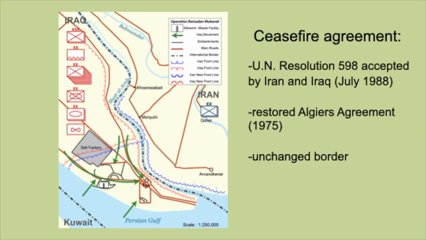The Ayatollah, who by this stage was an old man, who realized that the war was almost certainly unwinnable in the terms that he had in mind, the Ayatollah can now turn to his population and say, look, we're fighting the Americans. And this then gives him the opportunity to climb down. The Ayatollah agrees to the UN ceasefire agreement. And here they are. This is UN Resolution 598, accepted by Iran and Iraq in July of 1988.